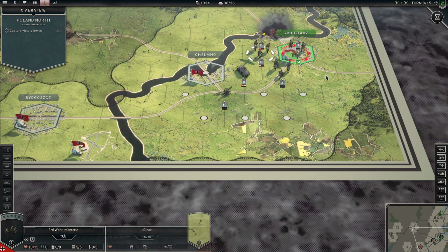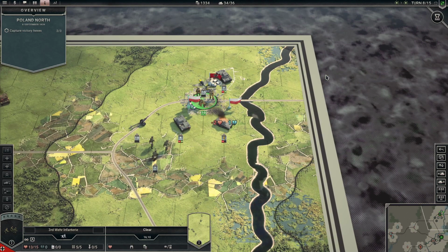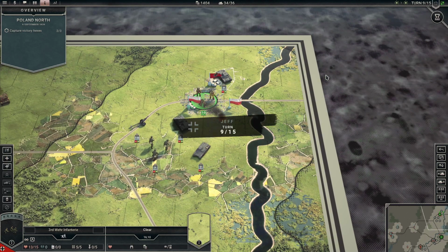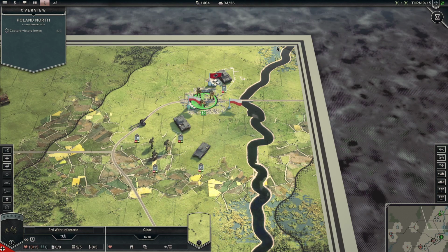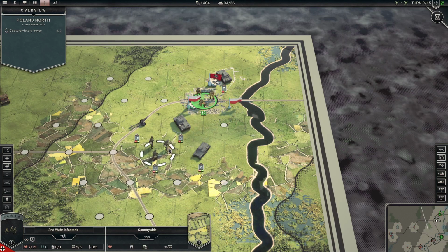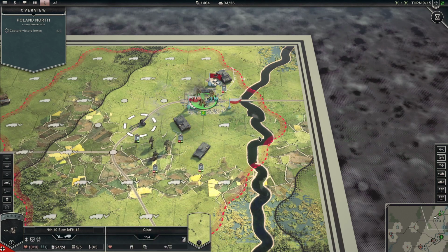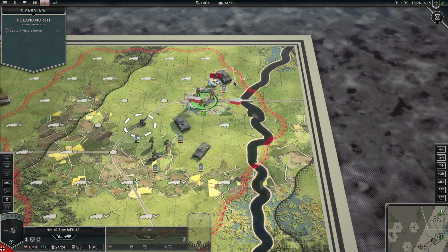Ooh, they attacked me. Oh no! I lost a tank. That was awful. That was so awful on my part. That's going to cost me a lot of prestige. That was stupid of me. It's my first play. After this, I would probably just, okay, now I got a hang of it, I'm going to start over and try again.